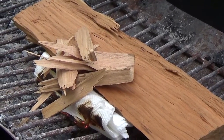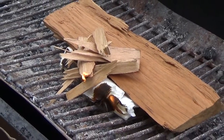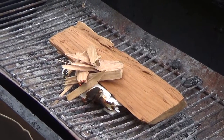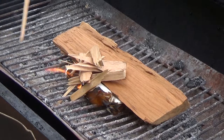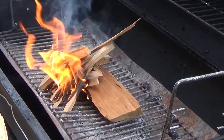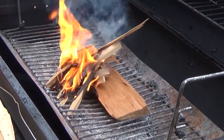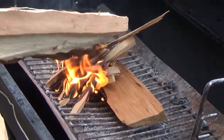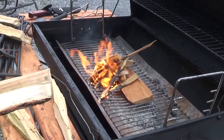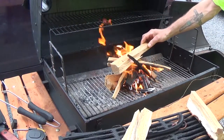I don't like to use charcoal — you can do that, but I prefer this route. We're going to get some cherry coals in there, and then a couple minutes before we're ready to cook I'll put some hickory chunks in for extra flavor. We'll give this a few minutes to build up. Once the fire builds efficiently, I'm going to start putting bigger chunks of cherry in — about that size — to get a good coal bed started, and then put some hickory on after that.